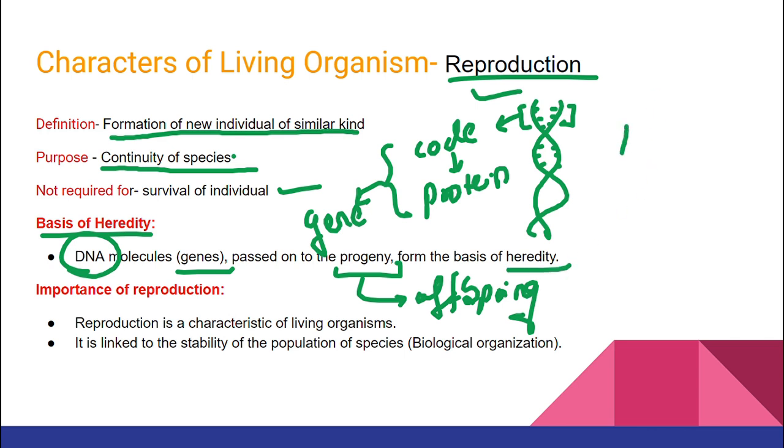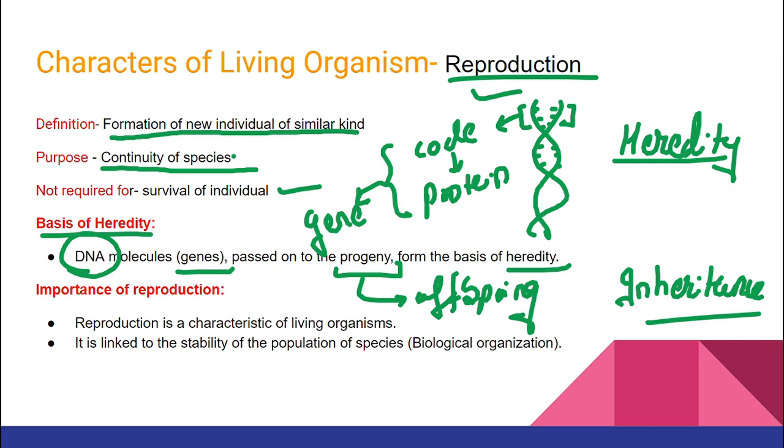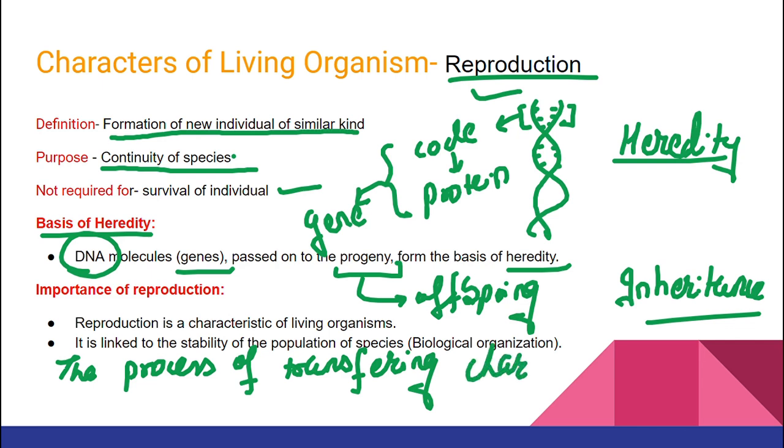Now class, tell me what is the difference between heredity and inheritance? What is heredity and what is inheritance? In the chat box you're going to write me the right answer. Now I'm giving you two options. One is the process of transferring character. When I say character, that means I'm talking about the gene. Character from one generation to other, and the other one is transferring character from one generation to other. Which one is heredity and which one is inheritance? Write in the comment box and let me know about it.